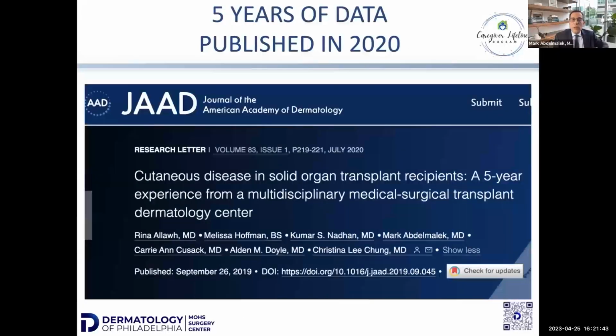Five years later, we published some more data, further looking at the analysis. These are my colleagues who worked with me from the beginning. After 5 years, these were the patterns we were seeing. Notably, we really realized that we had a unique population of darker skin types, and the needs there are slightly different. For example, where you get a skin cancer, in light skin patients we talk about sun-exposed areas, but in darker skin patients, it's not always in sun-exposed areas. I know there was a question in the chat about whether darker skin types get a different pattern of skin cancer. Yes, and we're going to show you some of that in a little bit.